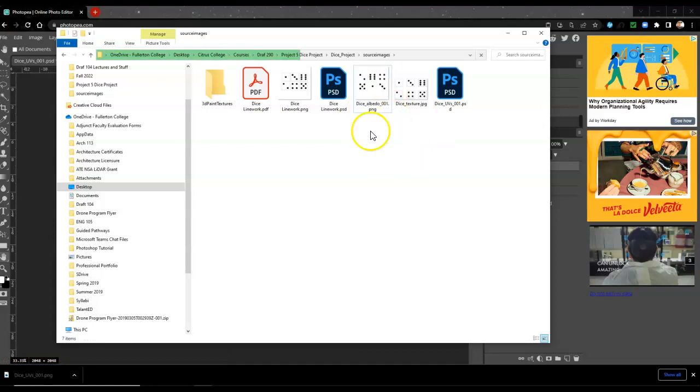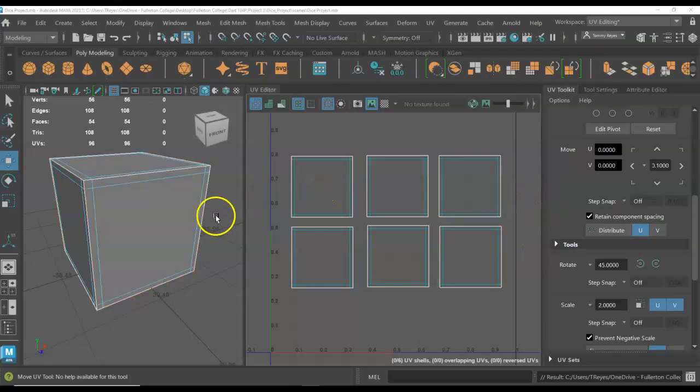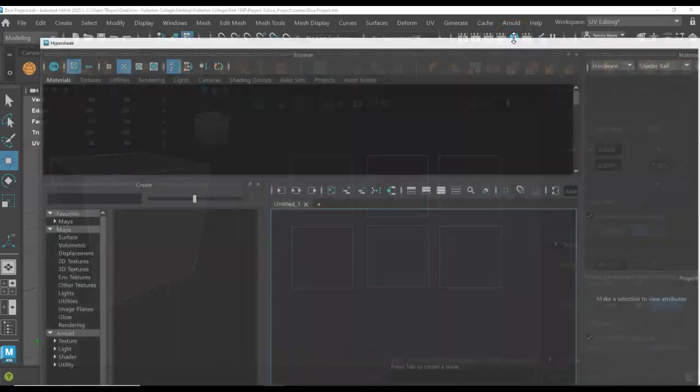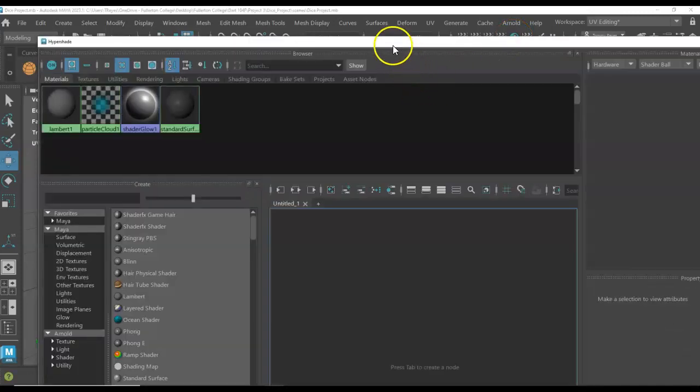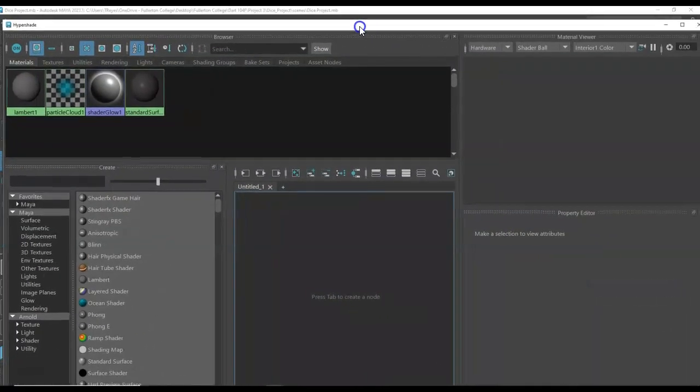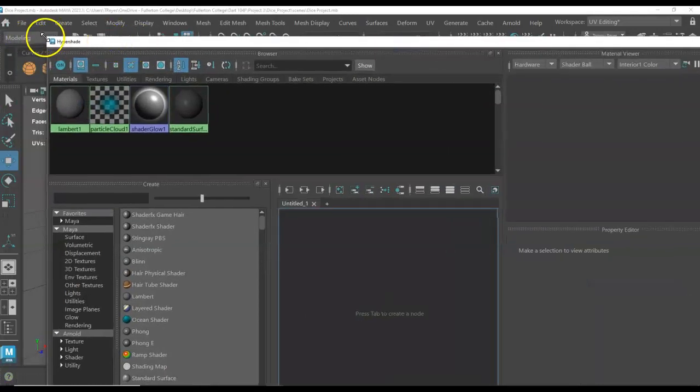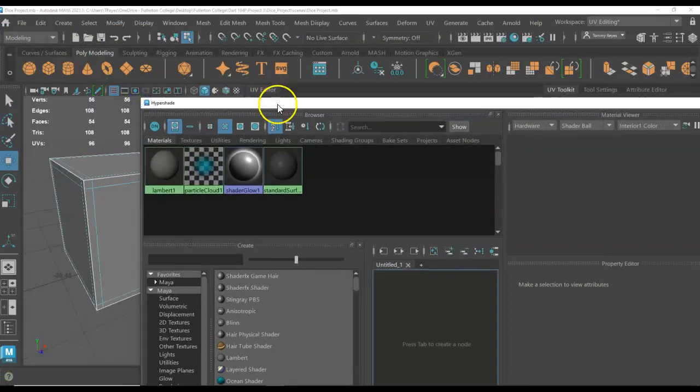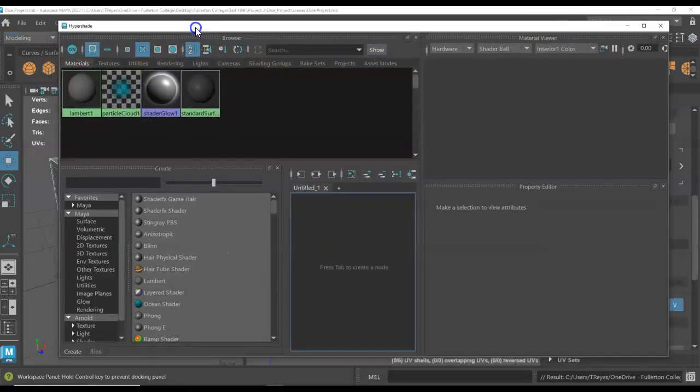That way everything makes sense. And there's no confusion. So now we're going to open up Hypershade. It's this little eyeball looking thing right here. Make sure you save before you do this. So if it does crash, you have your work saved. Let's bring this down a little bit. There we go.